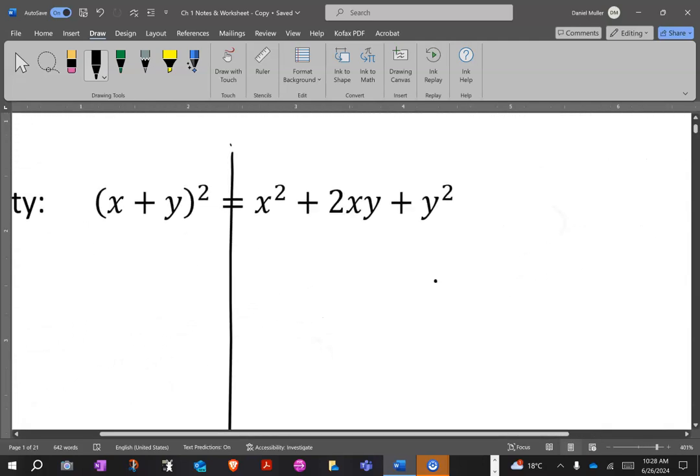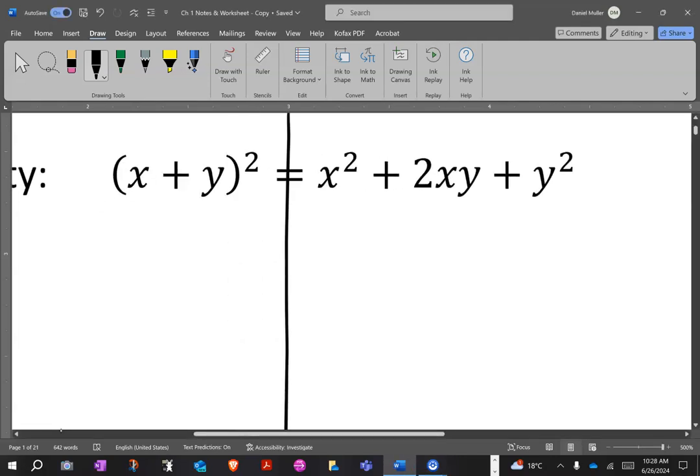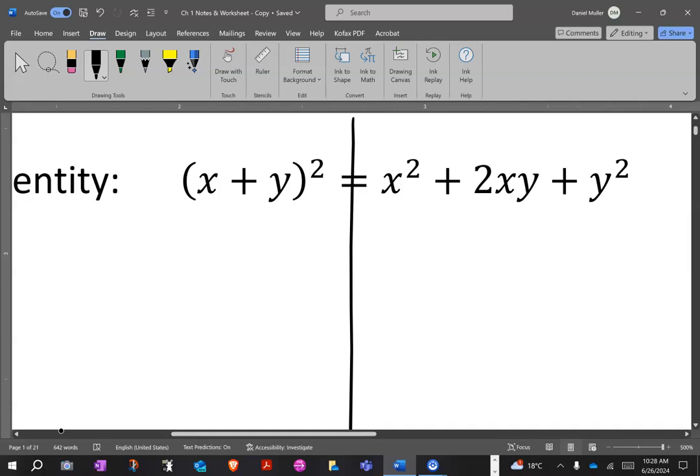So how to do this? What we need to do is split up the statement to a left side and a right side of the equal sign, and we're going to pick a side, and it's not always clear as to which side we're going to pick. Most of the time there is an easier side, but it's really just doing 10, 15, 20 questions before you can really understand which side we should choose. So I'm actually going to pick the left side on this one. So I need to prove that this left side turns into the right side. So now that I've chosen the left, I can only work with the left.